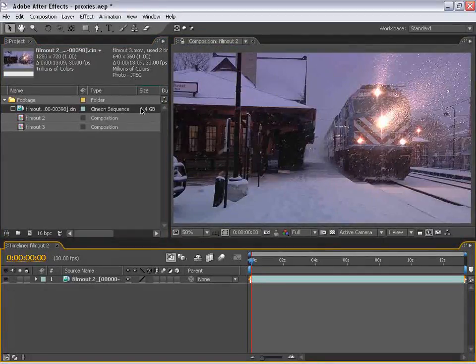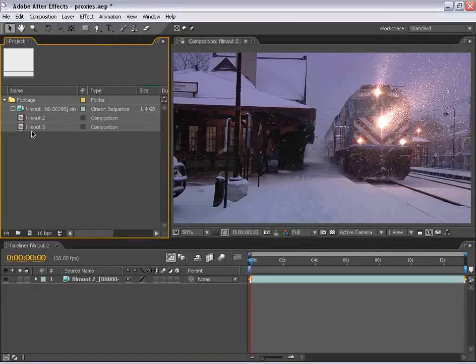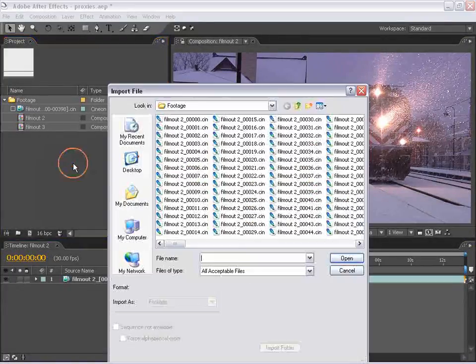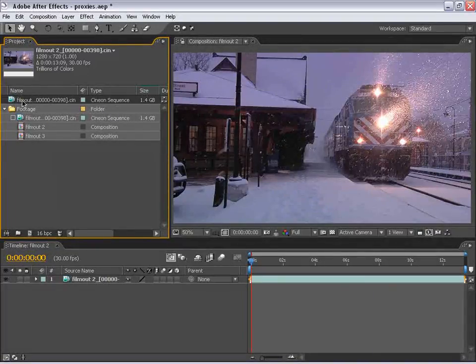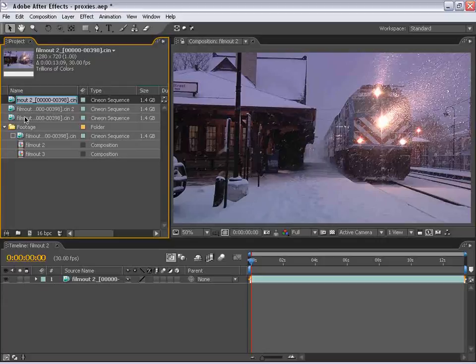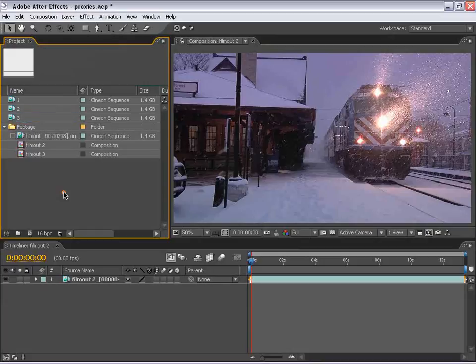Now, you might be concerned, like, what if I have a bunch of clips and I need to do this? Well, I'm going to re-import this sequence and choose Open. And I'm going to duplicate it a couple of times. So, say you have a project window with several pieces of footage, and you say, now I want to convert all of these pieces of footage. So I'm just going to rename these here. Well, you can't, unfortunately, select them all and choose Create Proxy. That would be too easy. Although you can add them all to the render queue and then set them as proxies.